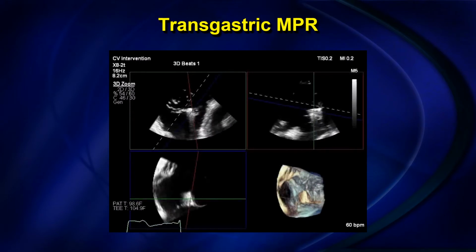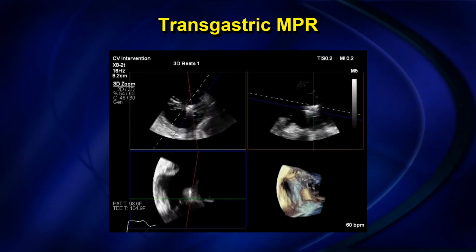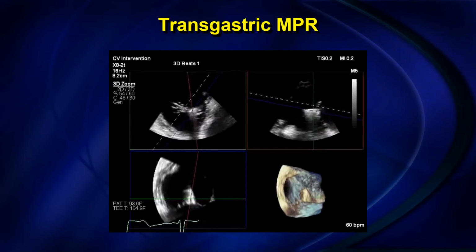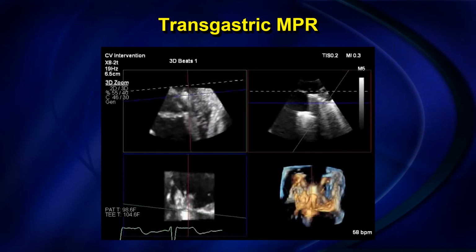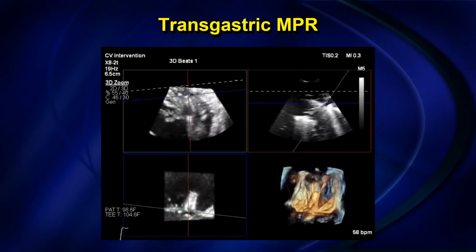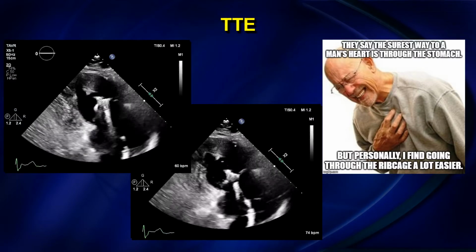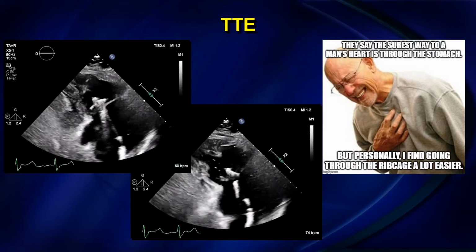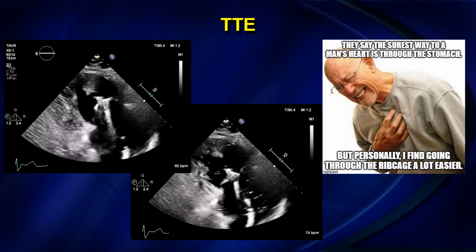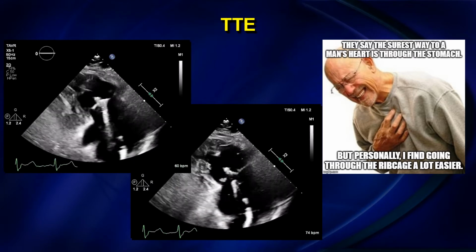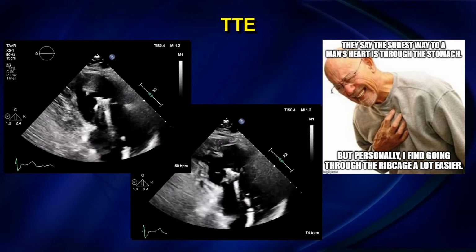If the transgastric short axis views are good, 3D multiplanar reconstruction can also be performed and manipulated to show leaflet insertion. Here's another example of 3D multiplanar reconstruction from transgastric views that demonstrate leaflet insertion. While the transgastric views are often helpful, occasionally you may need to resort to alternative imaging such as transthoracic imaging. All that practice scanning patients with the TTE probe as a fellow can pay off in the cath lab.